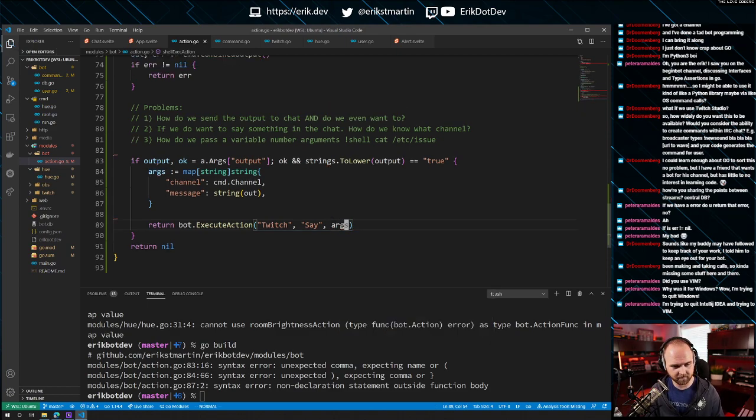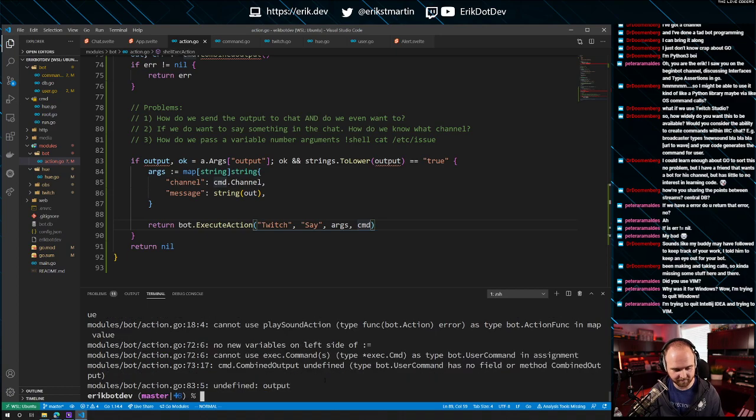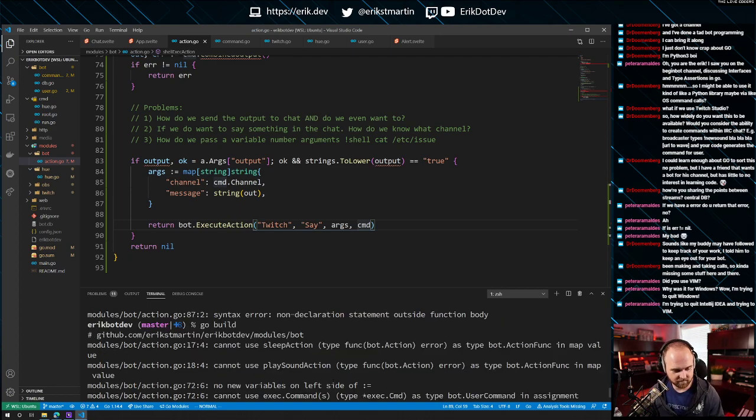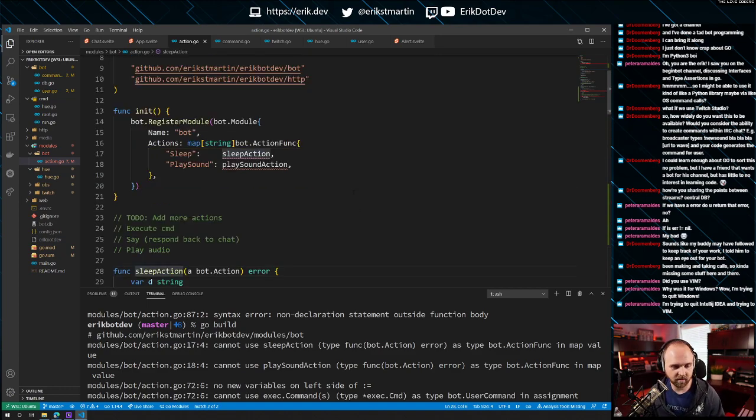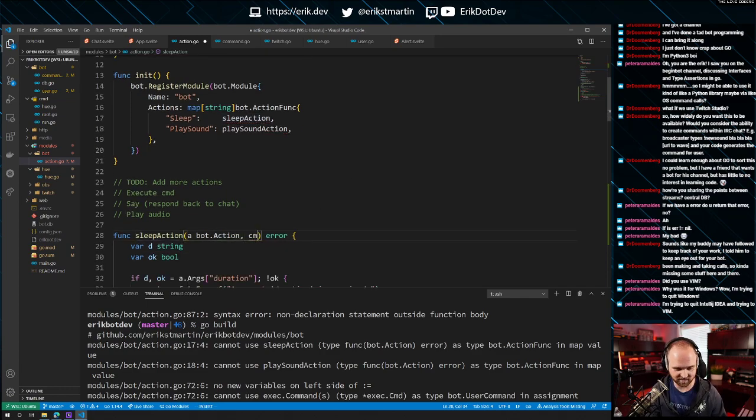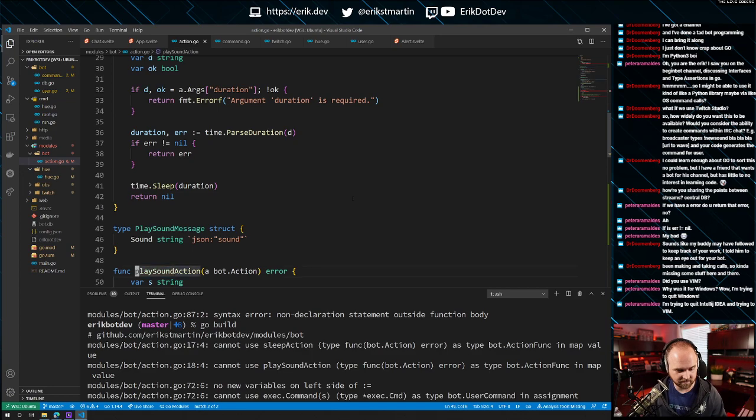Oh, that's right. What am I missing here? Too few arguments. Oh. And we'll just forward this command along. It's not being used for anything. All right, let's try this. Ooh, we're still broken. Oh, okay, so sleep action needs to change. Everywhere basically in the spot where I registered these actions, we have to make it aware of the command that's now going to be passed into it. Play sound action.